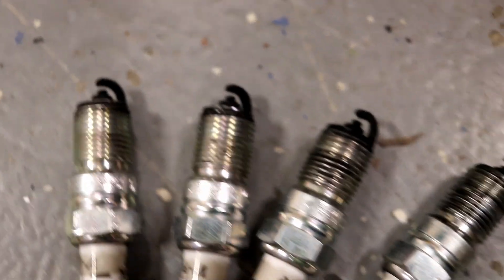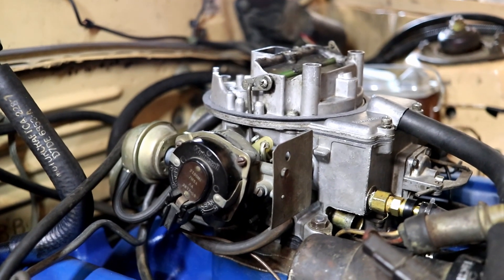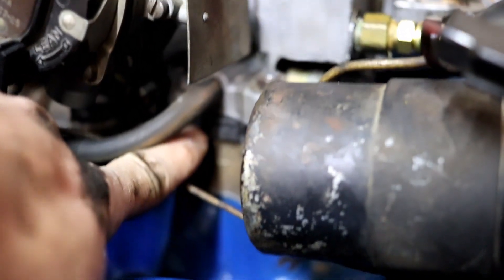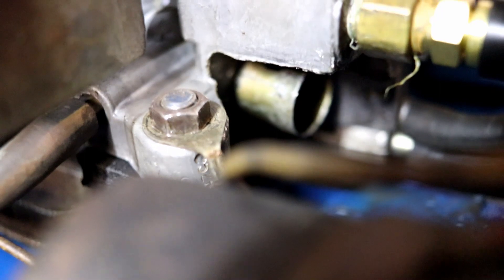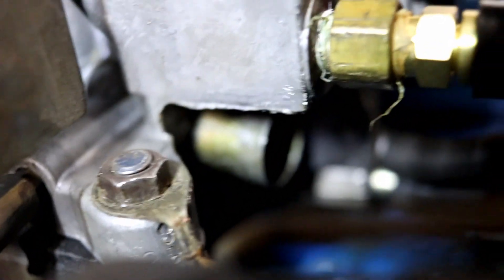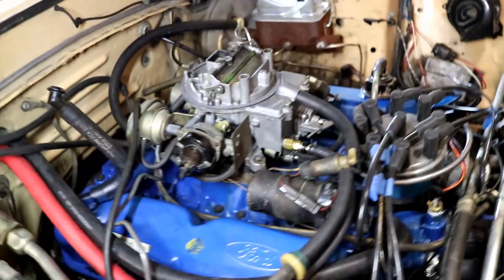Here are all four of the passenger side pulled out, and yeah, worthwhile task for some more band-aid fixes. Now, I don't think you saw the carburetor installed outside of last week's thumbnail. I did have to use the thicker spacer provided in my rebuild kit in order to prop up that dual-stage enrichment valve. I also had to shave off the top of the EGR plate to provide enough clearance for that enrichment valve vacuum line nipple. The only thing I forgot to do before I slapped everything on is I should have filled the fuel bowl up with a little bit of gas, so I'm going to have to do that before the next startup — but no big deal.